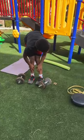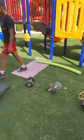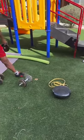Oh, who keeps taking this weight? I took it off so we can do the thing or whatever that was. It's all right. It's okay. Just get it going and let's get it going.